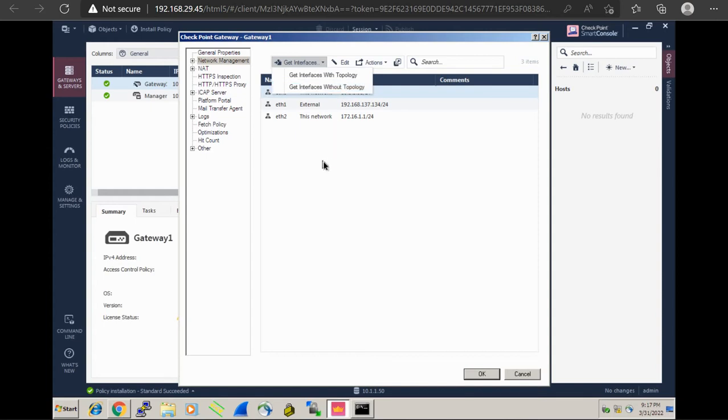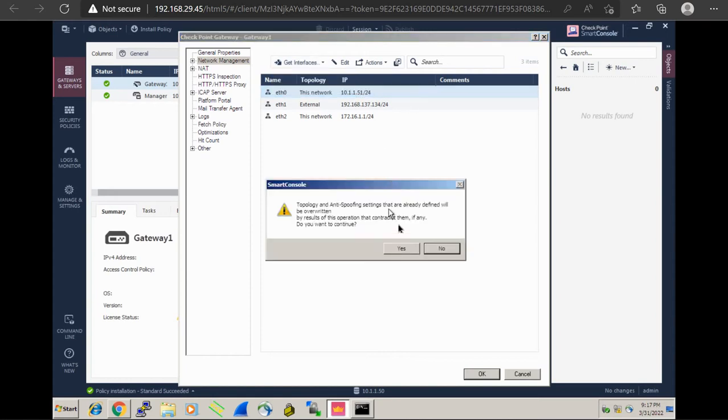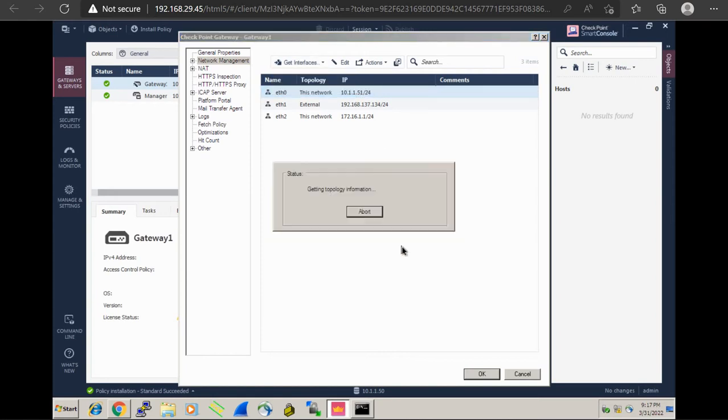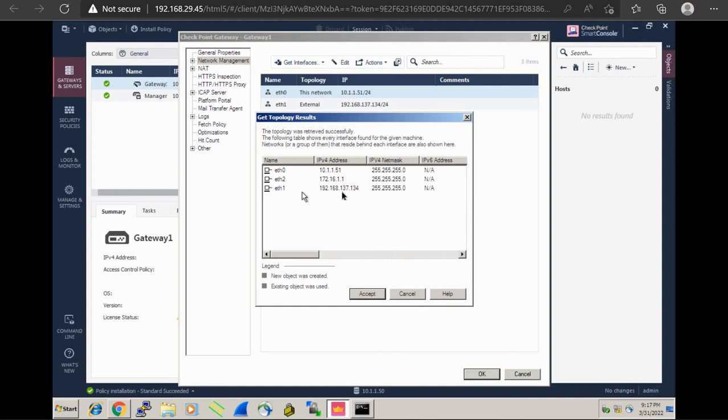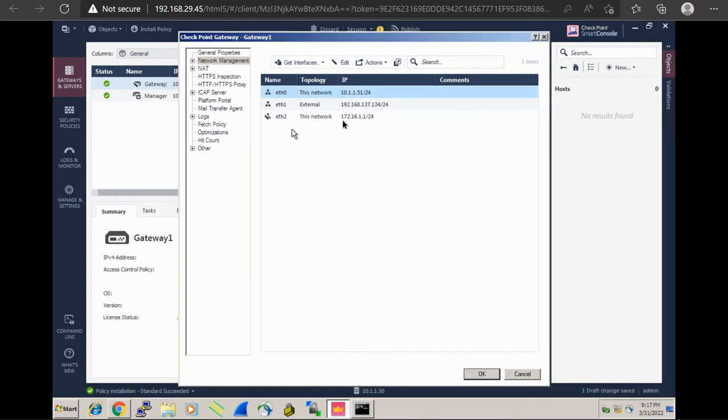Why do I do it? Because if you do not do it and you have just added your interface, it might not be visible here. So once you click it here, get interfaces with or without topology, right? It will just ask you to accept that interface. Once you accept it, it comes here.